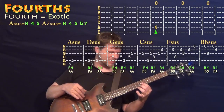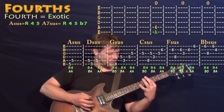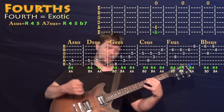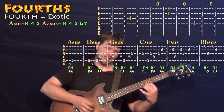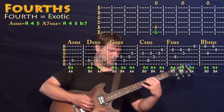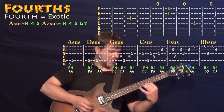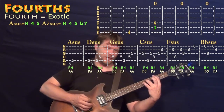Shapes but upside down. So this is a little weird. From the low E string, a fourth would be the A string fifth. That's how we're moving our roots actually. So we want to take that shape and see those roots that we've been doing. Root 4, root 4, root 4. And then from the A string, we'd have a below adjacent to the low E fifth or a third.